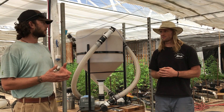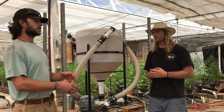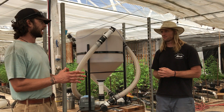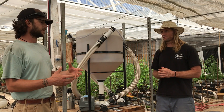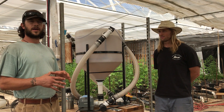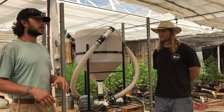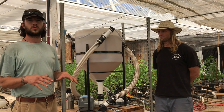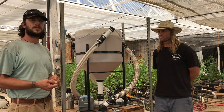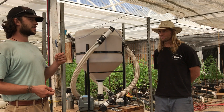Most people don't have access to a microscope or the knowledge, but there are plenty of good recipes for general teas. Bacillus subtilis is a good overall organism — it kind of works for everything and is pretty easy to find in bag mixes and multiply in a five-gallon bucket with an air stone. A lot of tea recipes come out as a general overall tea, but when you get into production at a large and specific scale, you need to know exactly what's going into your tea and what's coming out, so you know when to use it and if your tea is ripe.